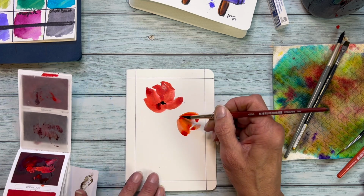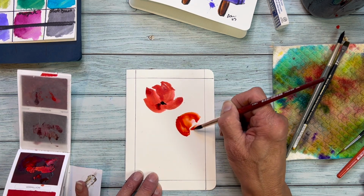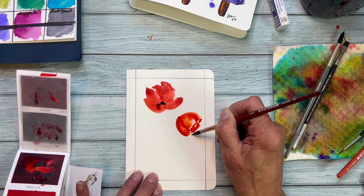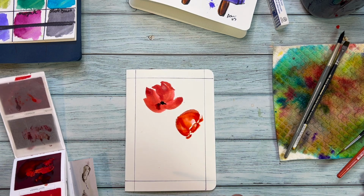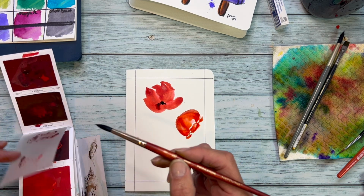There's so much that you can do with these, and the big takeaway from these wonderful, vibrant, bright paints is that you need very little water to activate them. Using a water brush would be so easy. You wouldn't even need to carry water with you. You would just need these, some paper, a water brush, and a rag or some paper towels to clean off your brush, and then you'll be good to go.